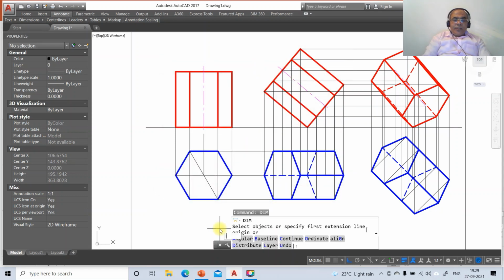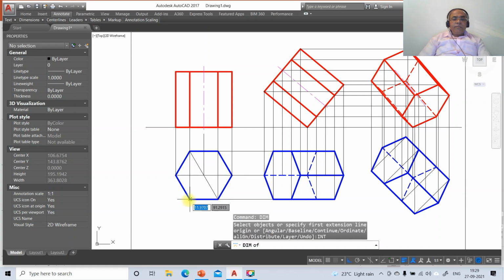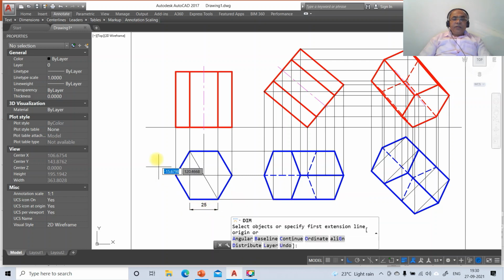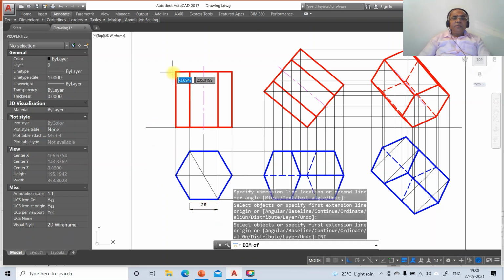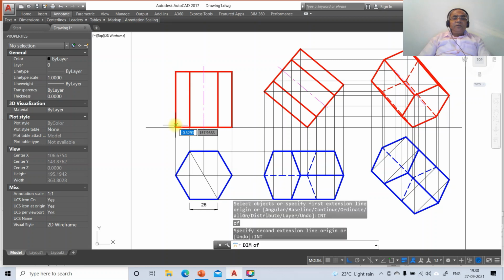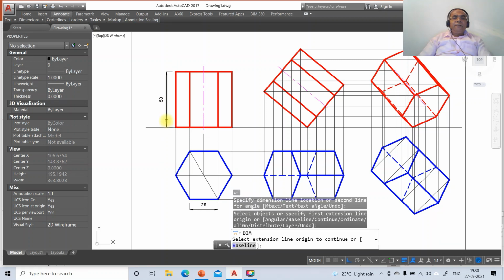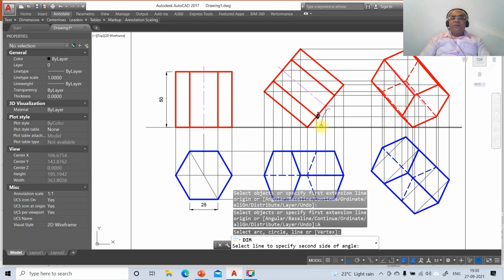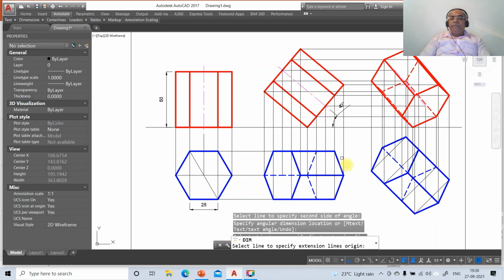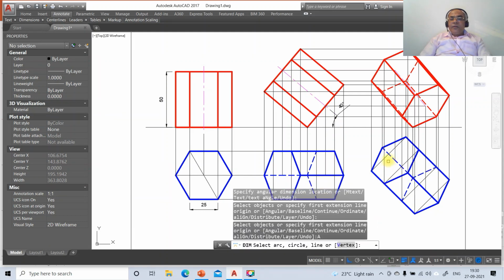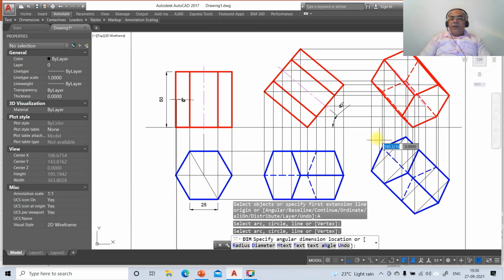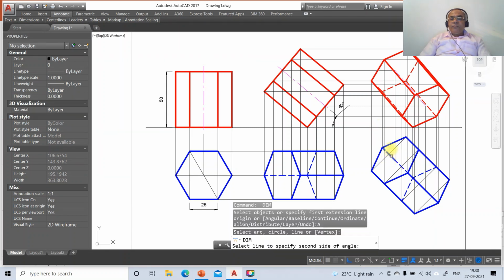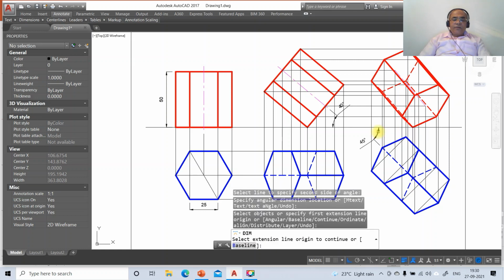Now we have dim, you take intersection of this and take intersection part of this now. So you just go to 25, then go to intersection part of this and take intersection of this, and you're going to get 50. Then go to angular, select between this line and this line. So we got 40. Then angular, select between these two. So you're going to get 45.